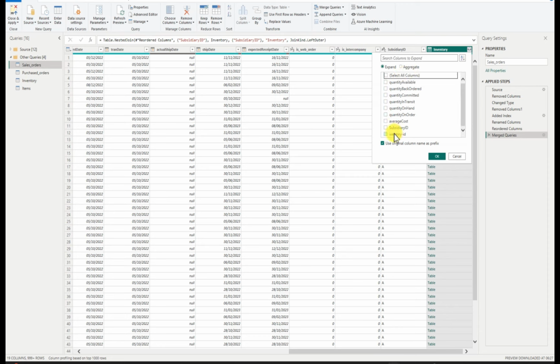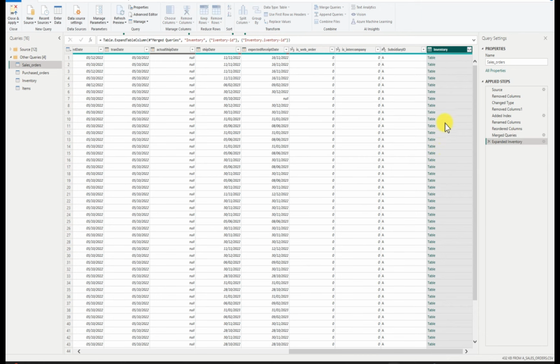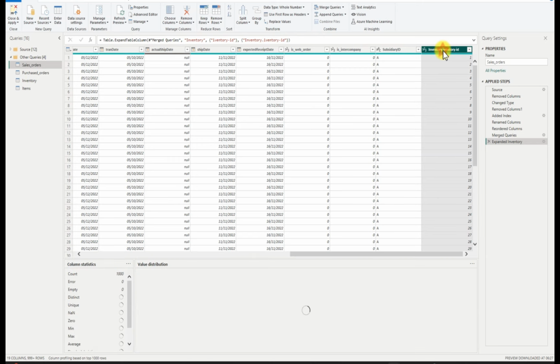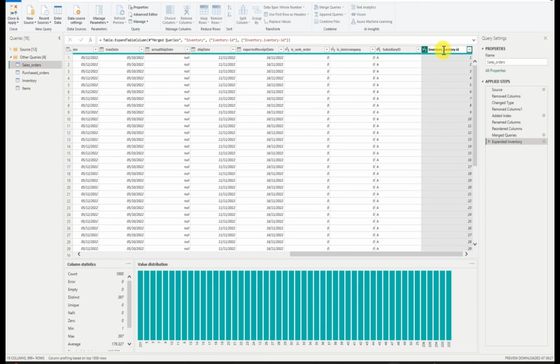The only thing we need is the inventory ID. So we click OK because we want inventory ID in our cells. We are going to rename this as inventory ID. Then we click enter.